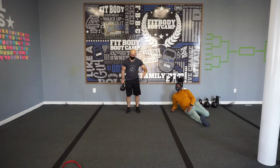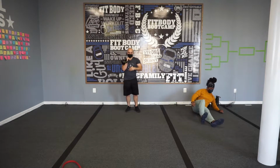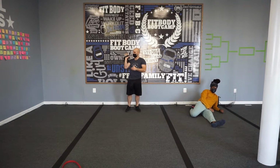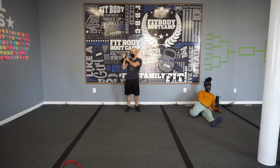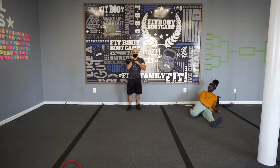So front rack, keeping my elbow in tight right up against my rib cage. The kettlebell is just settling against my wrist here, nice and relaxed. I want that good 45-degree angle grip coming down from my thumb if I'm using a kettlebell at home. And I was always told on the front rack to keep my thumb into my chest almost. So you're keeping it nice and tight, core is engaged, and just going for a little Sunday stroll.